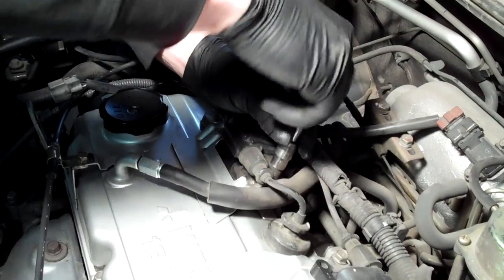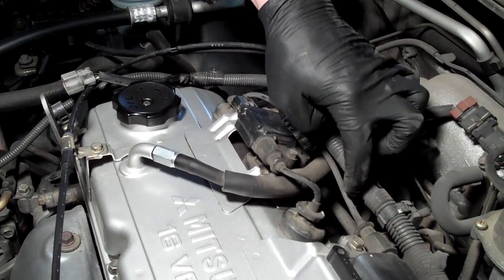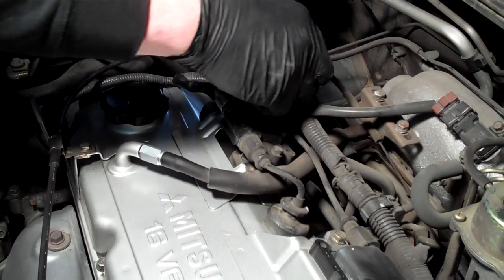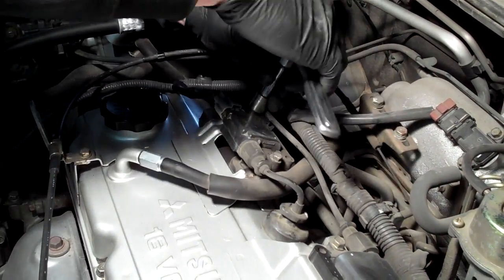Something to watch for if you've got bad plug wires: you'll see a lot of white buildup. Anywhere they make contact with something else, you'll see white tracking — as the current arcs or escapes and grounds out directly, it leaves a white deposit on the wire, which is a good indication you need to replace your wires. You can also turn out all the lights and have the car idle — make sure you've got ventilation so you don't get carbon monoxide poisoning. In the dark, you'll see an arc, or the wire will actually glow, kind of like fluorescent lights rubbed on hair.